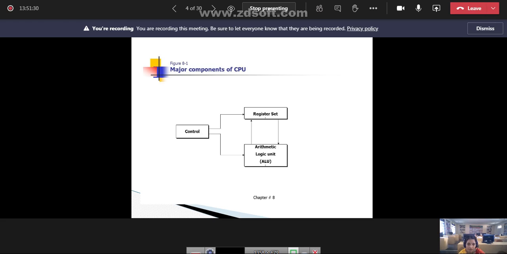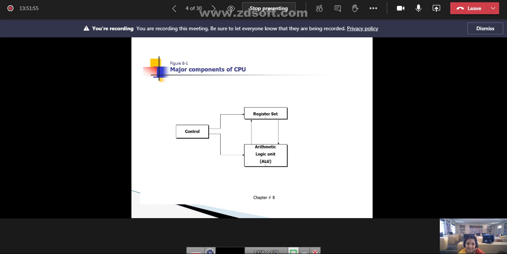And next, the control unit supervises the transfer of information among the register set and instructs the ALU as to which operation to perform. These are the three components in the performance of the CPU.